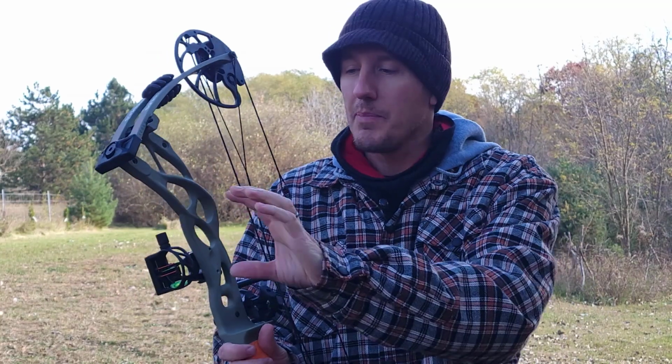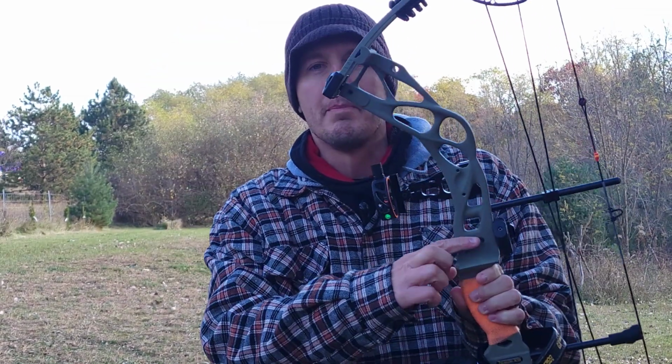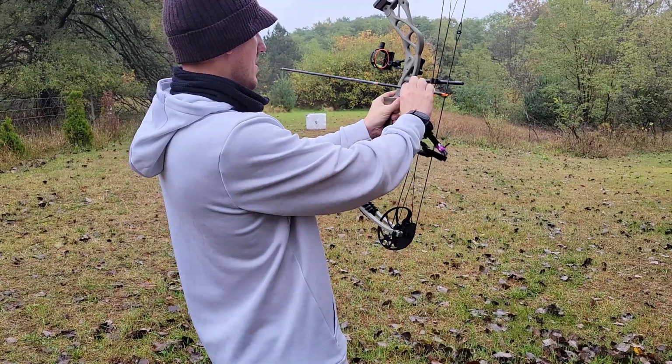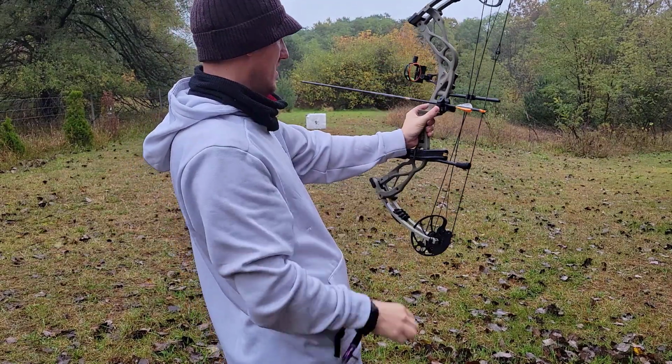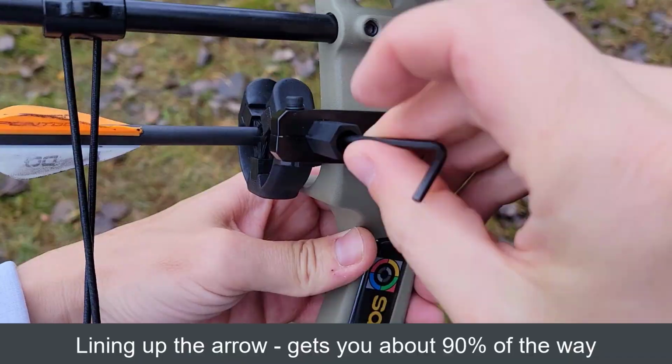As far as setting up your sight pins and your arrow rest, one thing to note, you want the burger hole, which is this point right here where you're bolting it into, to be in line with your arrow. And that takes a little bit of trial and error shooting it. You can kind of eyeball it when you set it up.